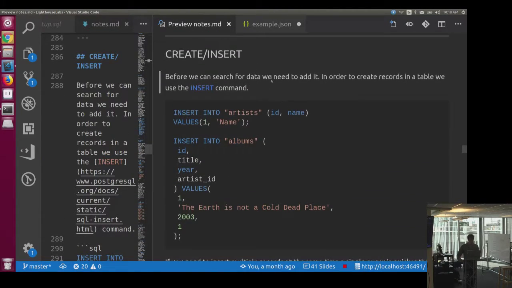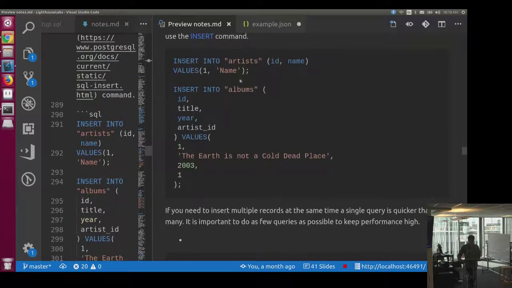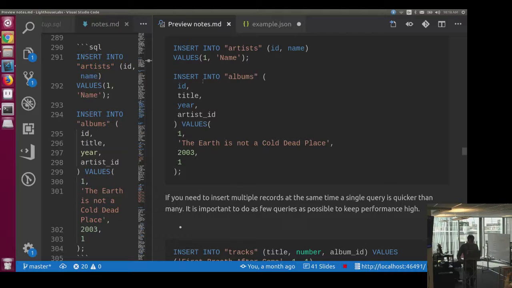And then if you want to insert something into your database, you have a similar command. You can go insert into, you specify the table name, and you specify the columns which you're adding data to. So in this case, we're adding ID and name into the artist table, and then you give it some values. So 1 and the name. Another example of that same structure.